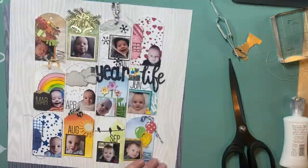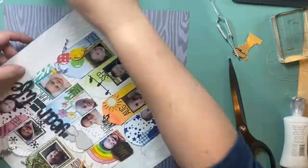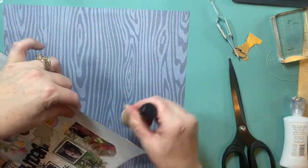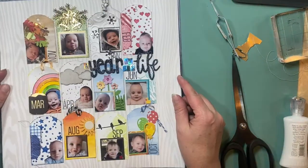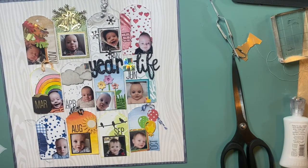And we are pretty close to the end of the layout, so stick around for the close-ups. Those will be coming up pretty quick, and there's quite a few of them because there's a lot on this layout. It really felt like I did 12 little mini layouts, and again, it took me hours to do this, but I really enjoyed it, and I love how it turned out.